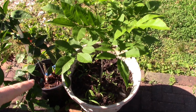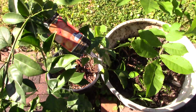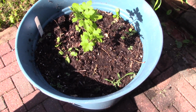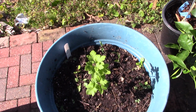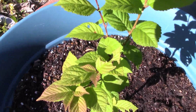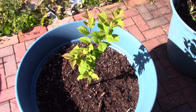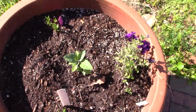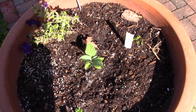What we have here is a pecan tree. And all this is out front, by the way. Satsuma that needs to get in the ground already. This is a gooseberry. Seems to be doing quite well. I wanted to do this and the next one in pots so I can hide them from the heat when needed, and see how they can do here. And this Nanking cherry, I don't know how you pronounce it. That's a couple of fruiting things. And then this massive planter, the flowers I got from the trade.